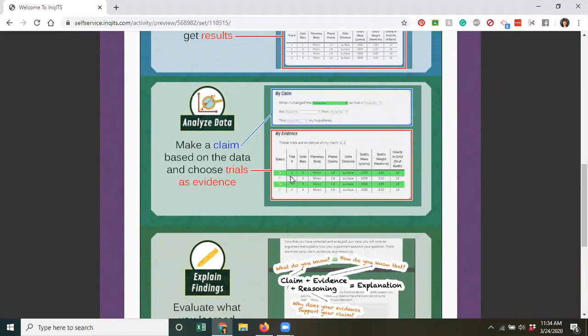This is a really difficult skill for students, not just students, let's be honest. It's a difficult skill for everybody to learn, but it's a very important skill for us to learn, and it's something that the science practices. It's essential. We need to know that this is the data that supports the claim that I'm making.